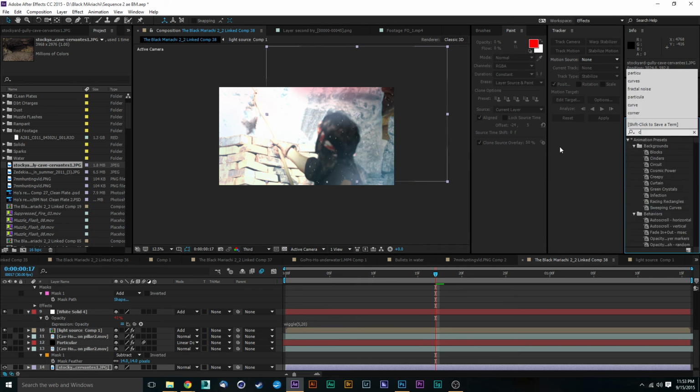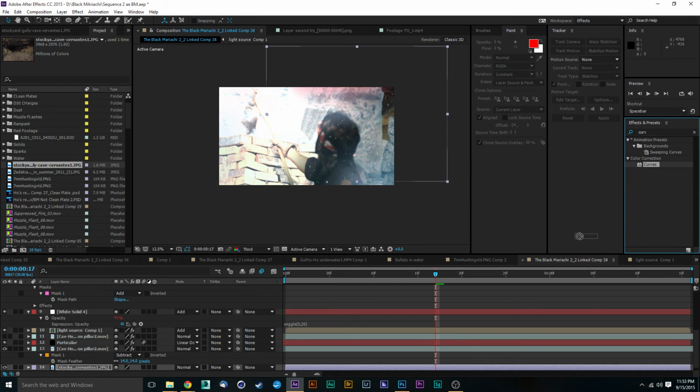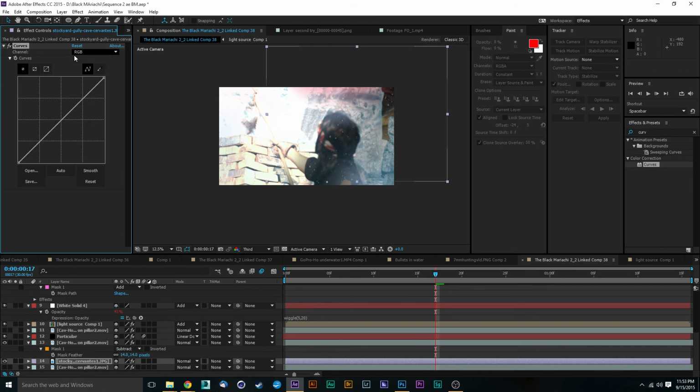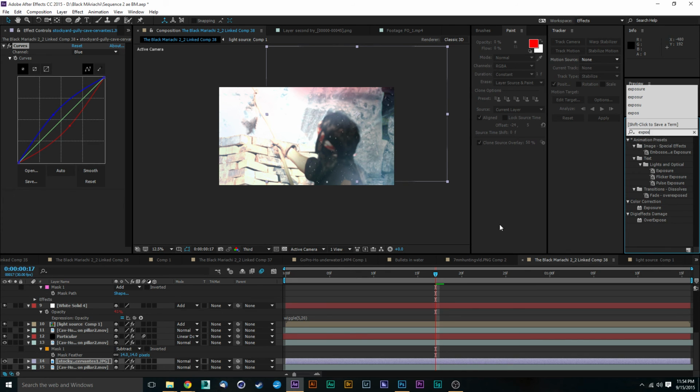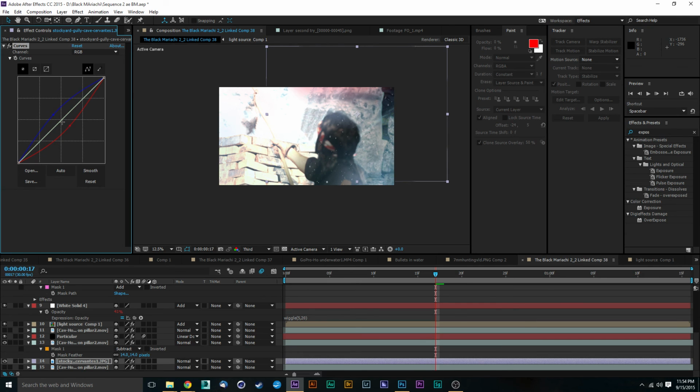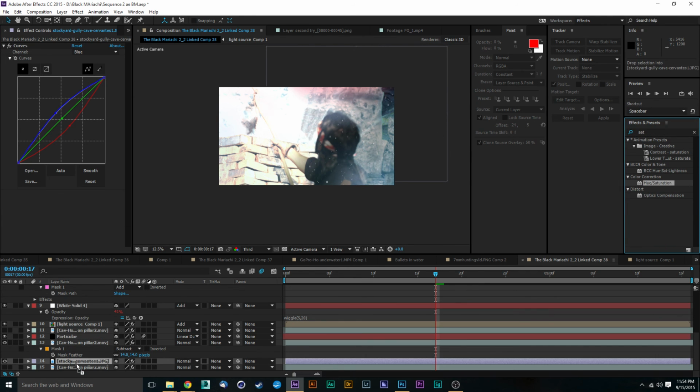And let's go ahead and color correct that baby. Curves. All right. Curves right here. Let's go blue. Turn up the blue. Take out the red. Pick out some blue. And let's go to exposure. Well, no, I can probably do this in curves. Do that. Bring in some green. Just a little bit of green there. Desaturate just a tad bit. About right there.